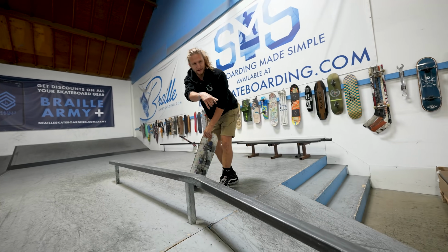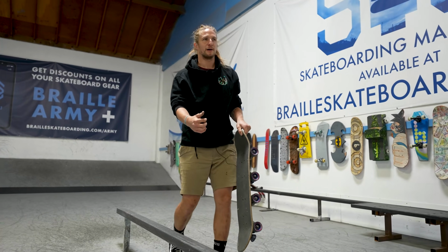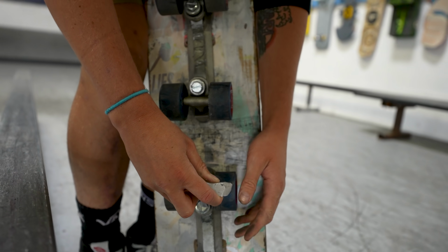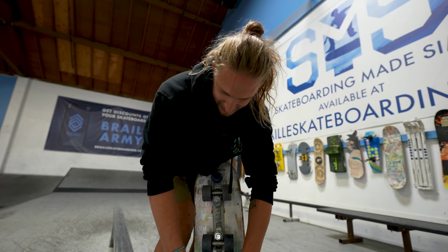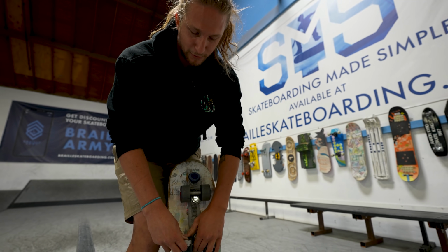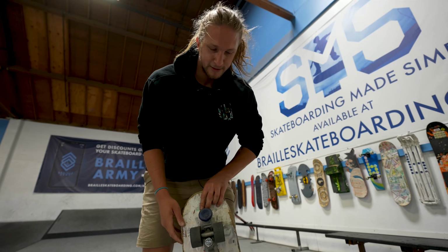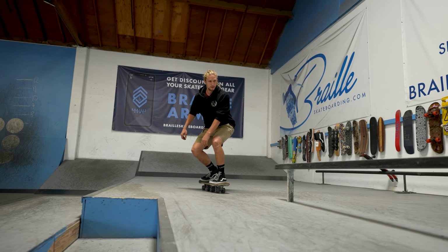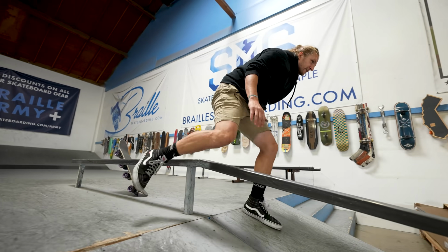It's funny, like the part that I was most scared of is easy, and the easy part is hard. Should I just wax the wheels? No. Alright, leave in the comments below if you ever done this. You wax the wheels, then you try to skate. It's actually kind of fun. But because these are the middle wheels, I don't think it will affect me that much. Good roll up.